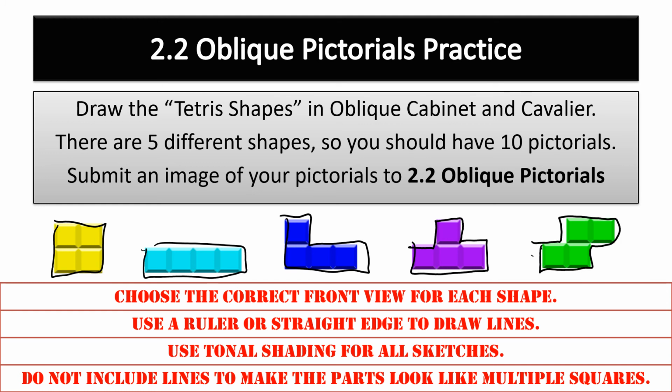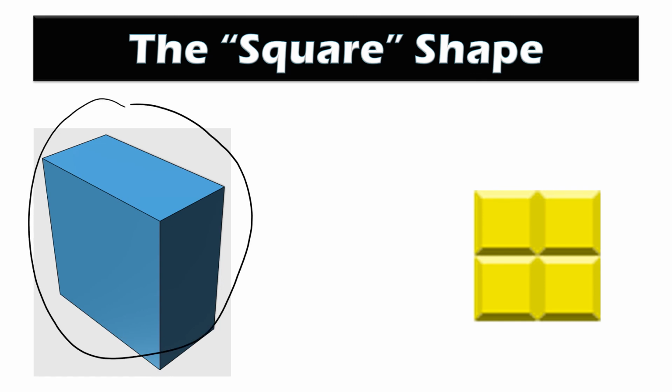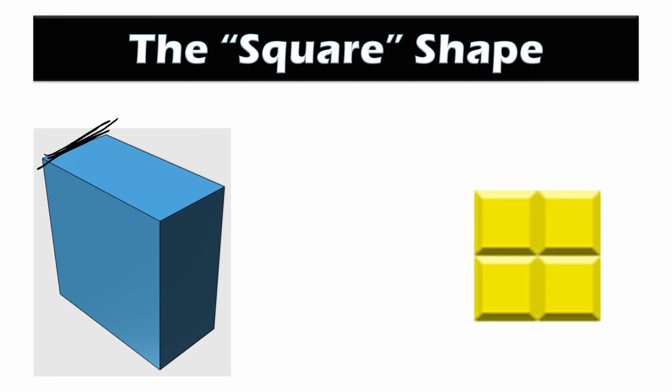On the next slides, I have what these shapes look like. The square shape. See how nice this looks without all these crazy lines in the middle? I don't want to see that. Now this is a perspective or an isometric, so this isn't what you want to draw, but I wanted to show you what the depth looked like. So only go back 1 square. If this is a 2 by 2 square, only go back 1. It's not a cube, it's a square shape. These all have a depth of 1 space. So that's the depth.